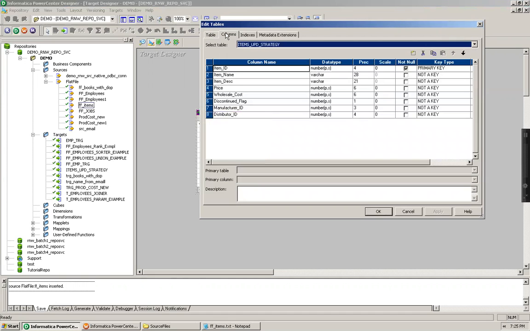Just for the sake of my example, I don't want to keep my item ID limited to 28 characters, and the description I want to make 100. And let me keep all other values as they are.